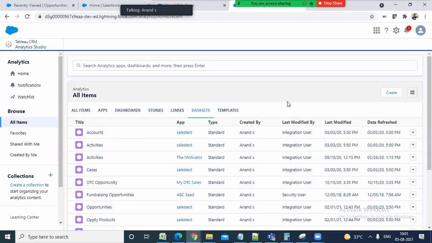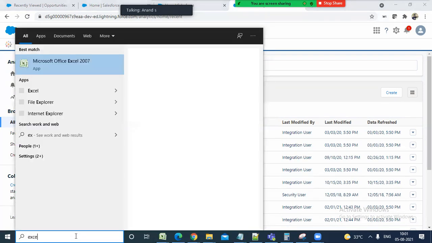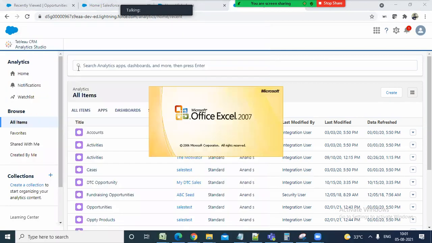First I will tell you what a data set is. A data set is nothing but, see, if we have different source systems, like 4 to 5 source systems. Let me show you.